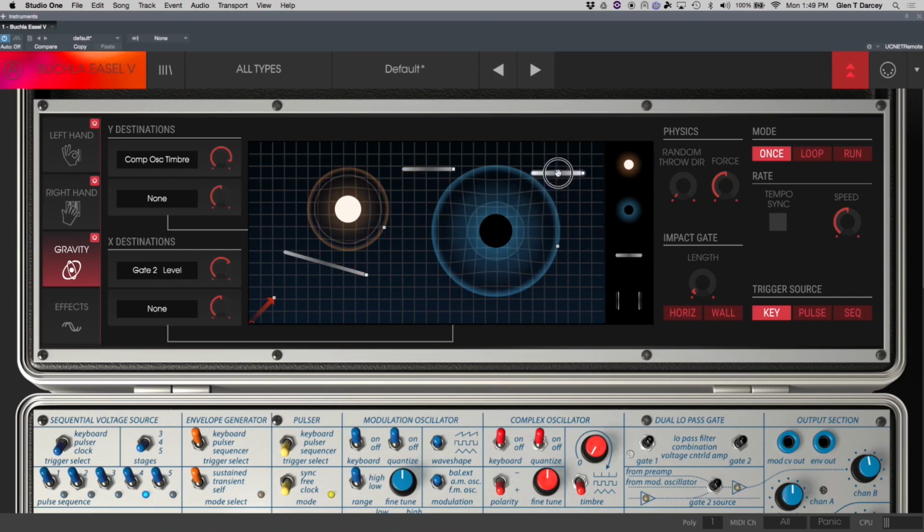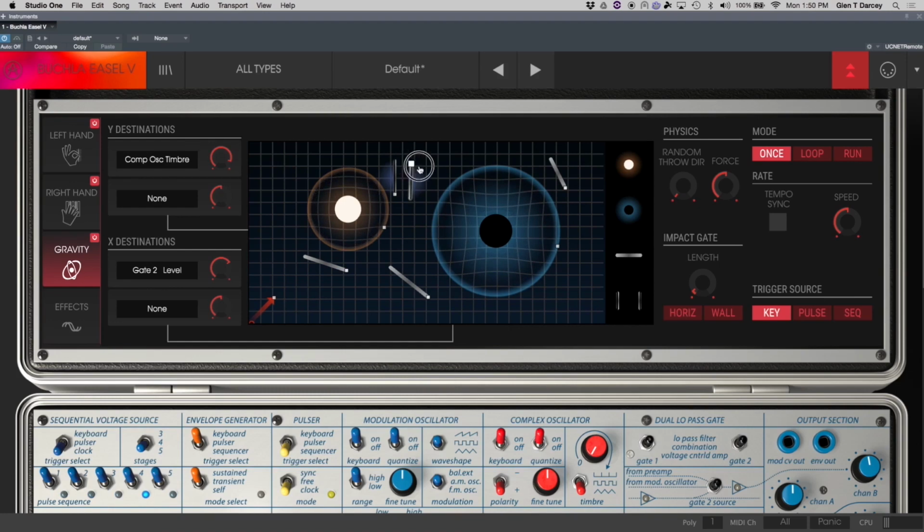And I can throw a number of walls in. You can rotate them and change the sizes. And it gives you this great, unpredictable kind of chaotic XY control.